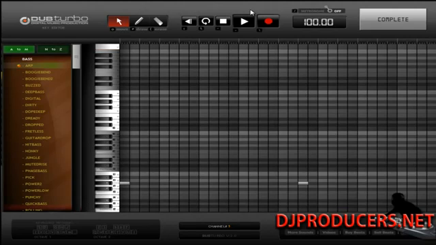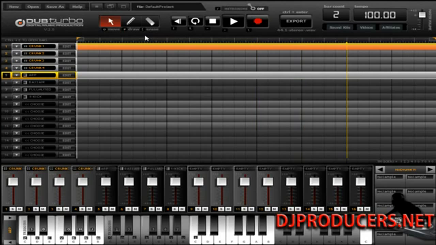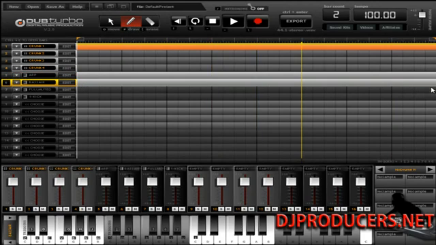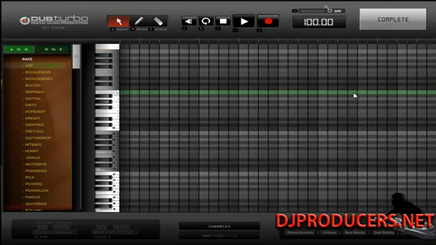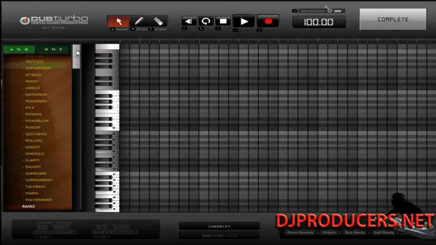So we're going to switch up the instrument, Control E, go back out here, grab our draw tool, click and hold, drag it out, 2 bars, Control E again. So we're just doing the same thing. I'm just moving a little faster, but you can see how easy it is. All right, and we're gonna keep it playing.